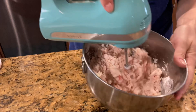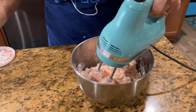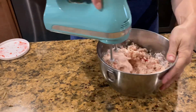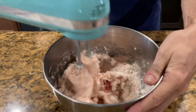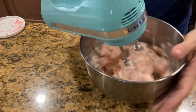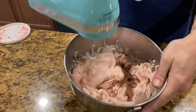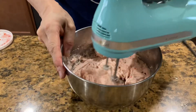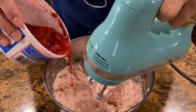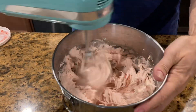It's starting to mix together a little bit better now. I might need just a tiny bit more juice — I'm gonna put a little bit more in, just a tiny bit, and go slowly with it. Take your time to keep it from getting too runny. If you accidentally get too much in it, just add a little bit more powdered sugar to help thicken it back up. See how it's mixing together? That's pretty stiff, which is pretty much how I want it. I'll put just a tiny bit more juice so it's a little bit easier to spread when I'm ready to put it on my cooled cakes.